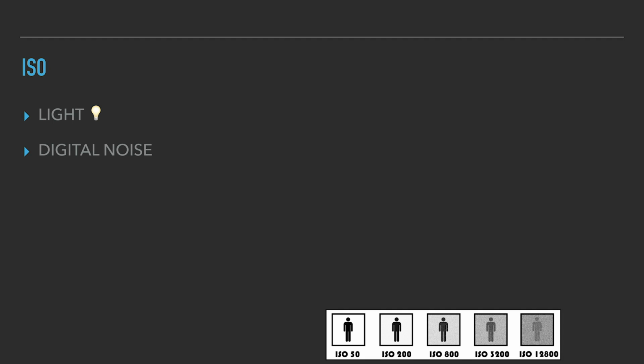So you can see the illustration on the bottom right of your screen. An image which is shot at say 50 ISO is very clean. The subject is rendered very sharp and clean. Whereas when you try to push your ISO to say beyond 800, 3200, or probably even 12800, you can see that graininess coming into the picture, and it basically also spoils the sharpness of the image.